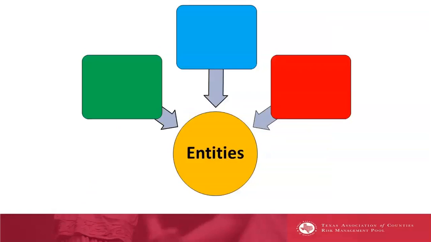There are three phases of a crisis. But first, I want to tell you that all types of entities are impacted by a crisis. Counties are impacted, school districts are impacted, cities, the federal government. And in this last pandemic, even other countries were involved.